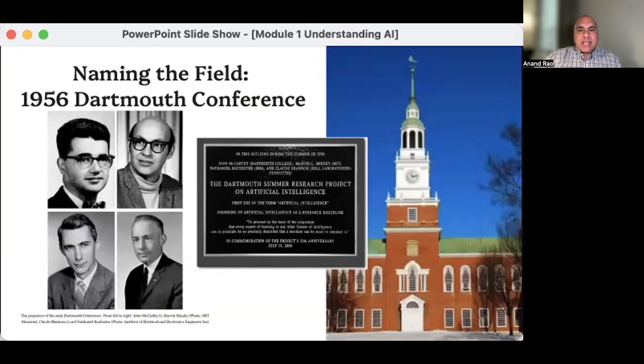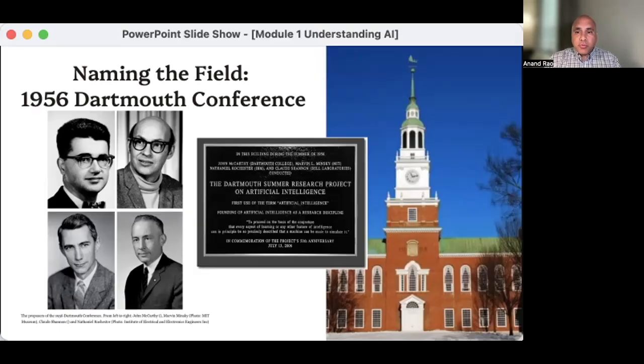Now, the summer of 1956 marked a pivotal moment in the history of artificial intelligence, because that's really the first time that the term artificial intelligence was ever used. It happened when 4 young researchers organized what would be known as the Dartmouth Summer Research Project on Artificial Intelligence. It was founded by John McCarthy, who was a mathematician at Dartmouth College, along with Marvin Minsky from Harvard. Minsky went on to start the AI labs at MIT soon after. Nathaniel Rochester from IBM, and also Claude Shannon from Bell Labs. The 4 of them were brought together along with the brightest minds in mathematics, computer science, and psychology, and they put together a really ambitious workshop that summer.